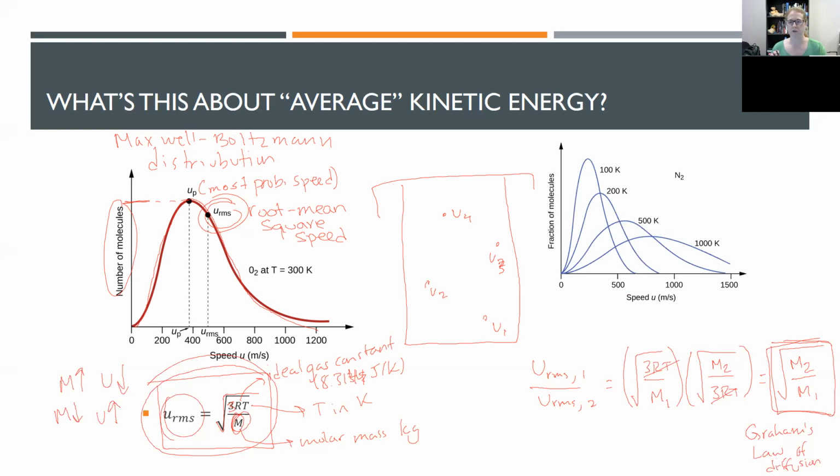The other thing I want you to know is that there's a relationship between temperature and speed. And you notice that these are all speed distributions. And what do you notice as temperature goes up? I see a flatter distribution. So I see a wider, right? Wider is probably a better word for this. A wider distribution. And I also see that u rms goes up, just as I would expect. And so just be aware that there's this relationship in temperature. Higher temperatures mean a wider distribution of speeds, but always a higher average speed.